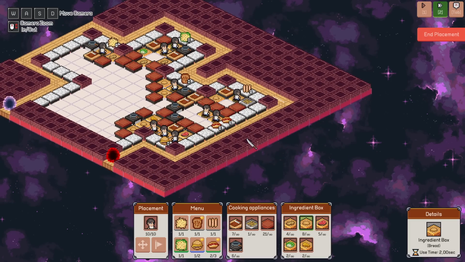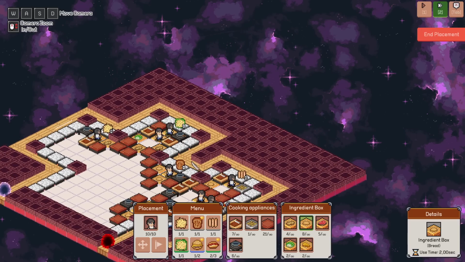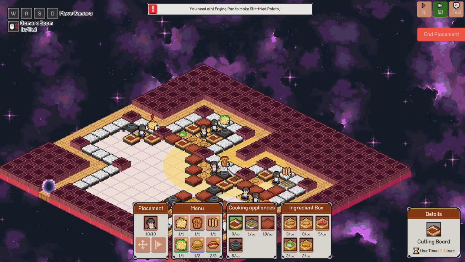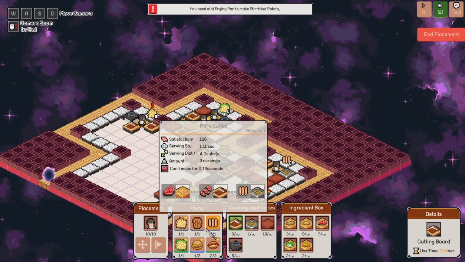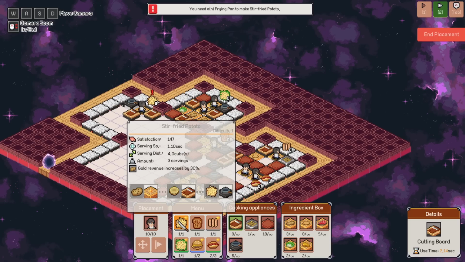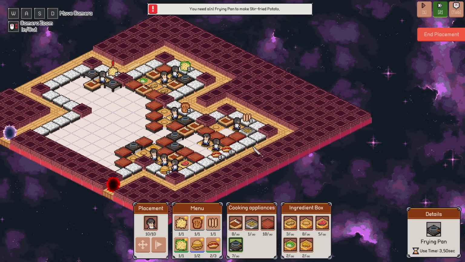Oh, it's efficient. It's just the fact that the AI on them is like, oh, I don't know, dude, I'm running. Okay, put a cutting board here instead. That's fine. I'll fix it up a little bit. Oops. You have a frying pan. It's right there. Potatoes. Chopper. Frying pan. I know.